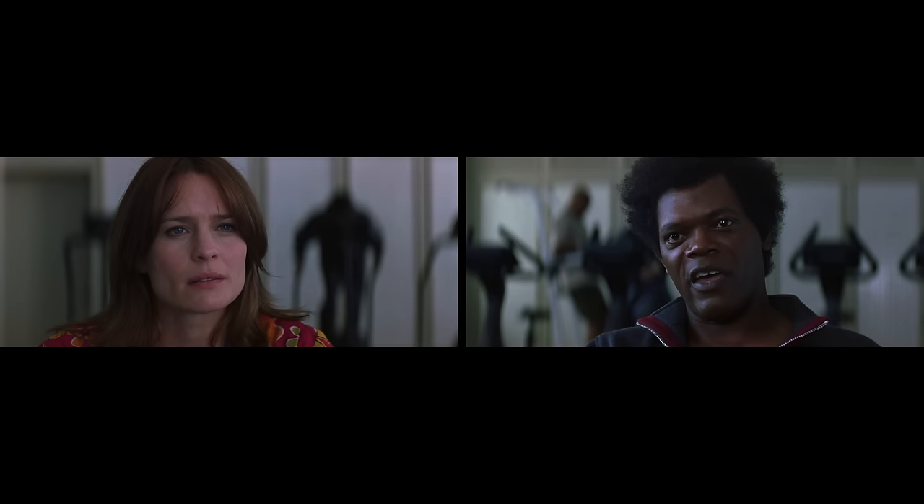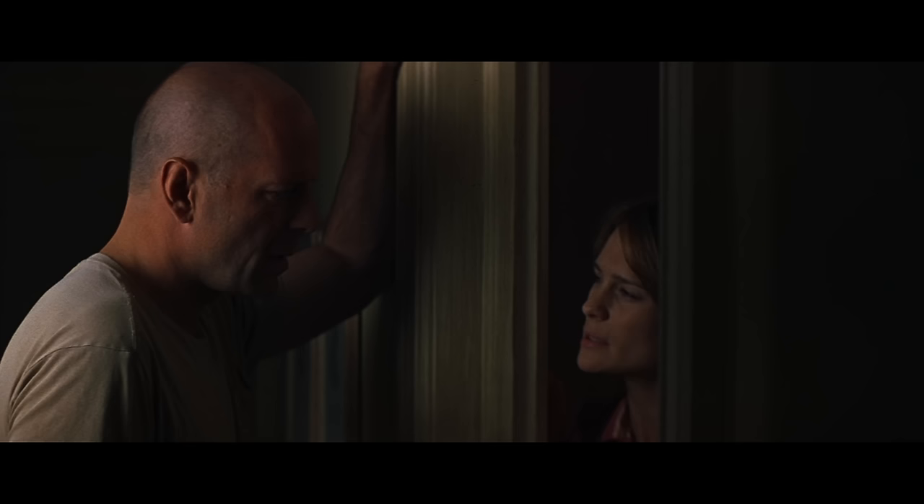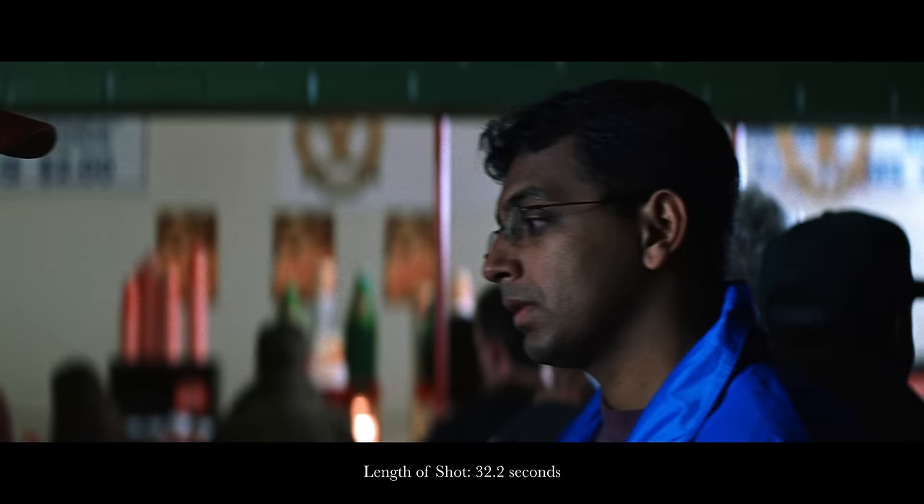Two characters talking. Conventionally, you might have something like this: shot, reverse shot. Both characters of equal weight, cut on dialogue. But if you want action and reaction to remain in the same frame, or maybe you want your characters in singles because they're at odds with each other, the lateral tracking shot is a way to maintain momentum while establishing clearer cohesion within a space.